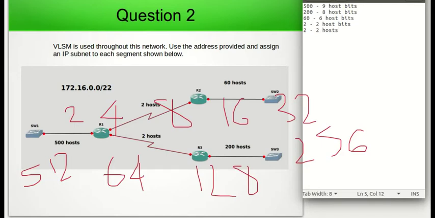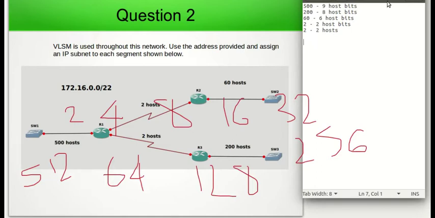Now, in order to find out what the subnet mask is going to be, all we do is subtract the number of host bits we need from 32. The reason why: of the 32 bits in a subnet mask, for the first segment, which needs at least 9 host bits, we know the 9 bits are going to be reserved in the subnet mask for the host part, which means they're going to be all zeros. Which means to find out how many binary ones we have, we just do 32 minus the number of host bits, and the answer we get would be the number of binary ones we're going to have in our subnet mask.